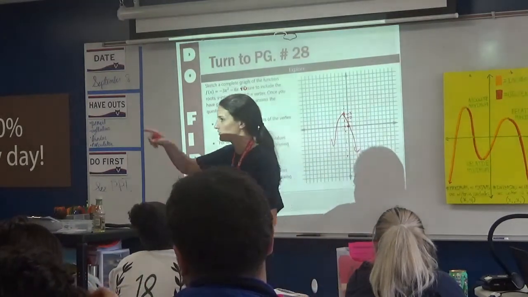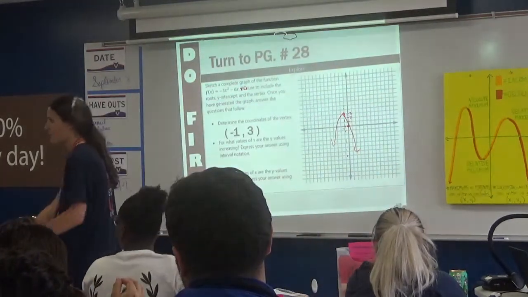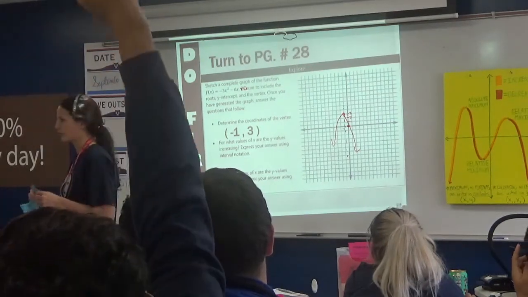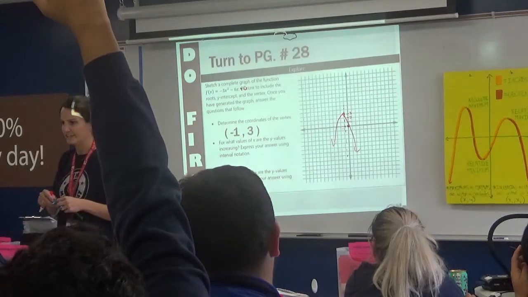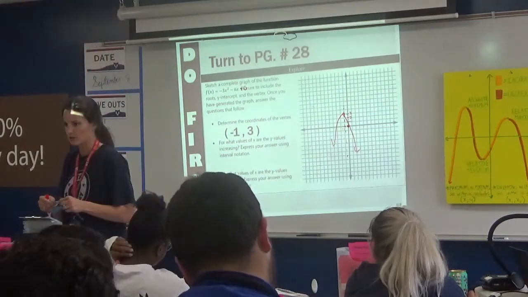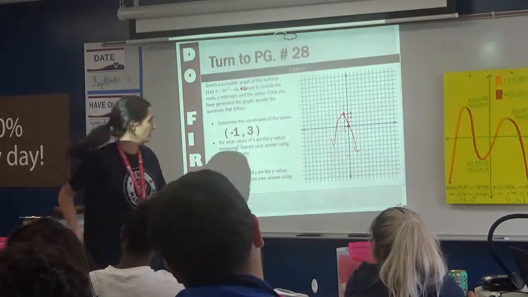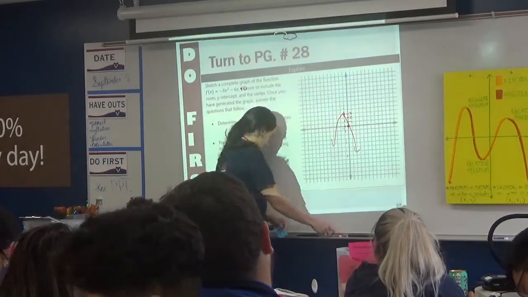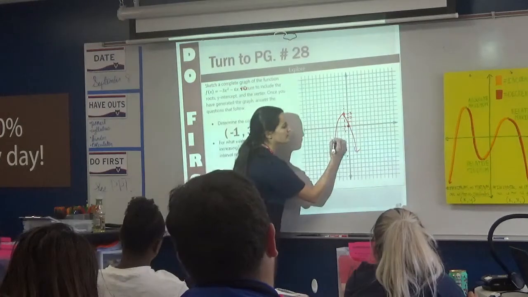Other thoughts? I see some other hands. Let's see. You said the zero? Where is it increasing? If you're riding it like a roller coaster, where do you think your roller coaster would be increasing, Catherine? By those negative... over here, on the negative side over here. Okay, so generally this side, I'm going to outline it in a different color.